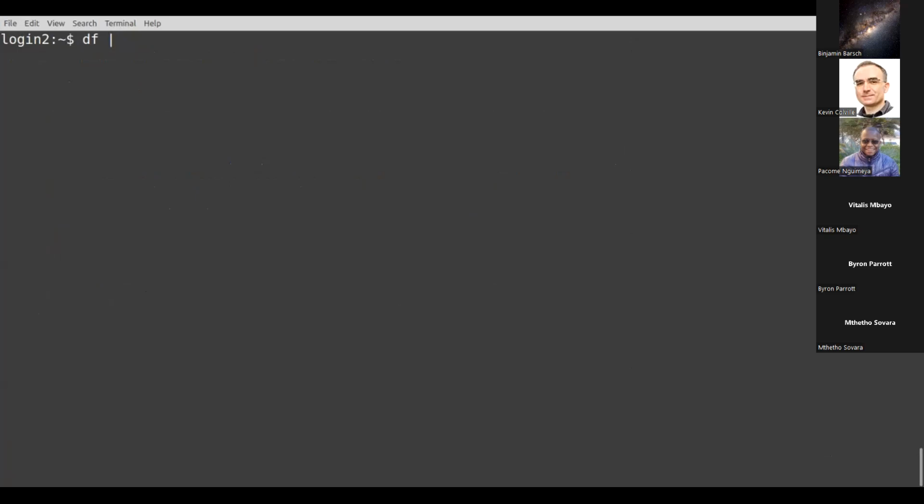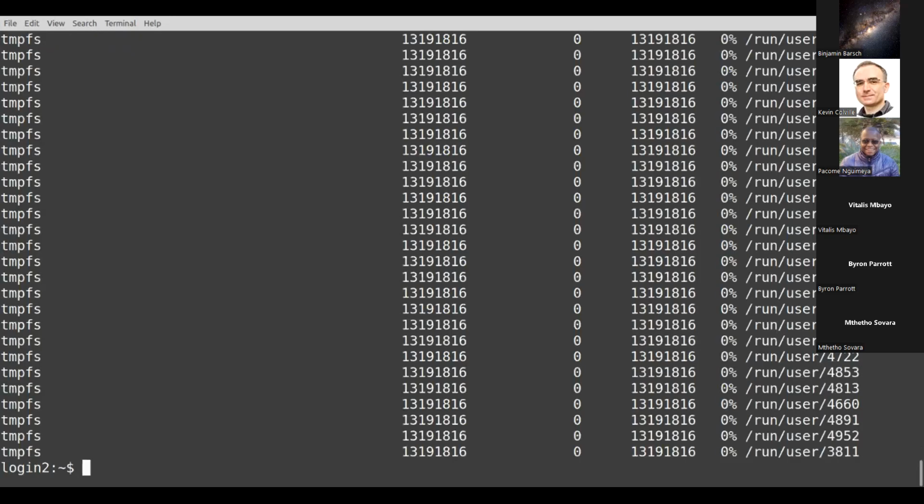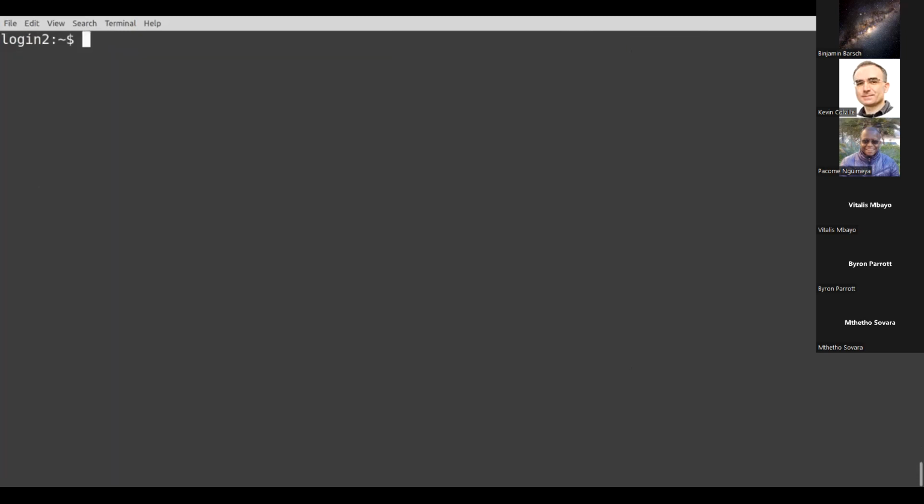I'm going to type in a lot of Linux commands. I'm going to assume that you know the basics, though I'll explain some of them. With the pipe operator in Linux, I'm going to take the output of the df command, which you previously saw was too long, and filter it through the grep command, which does string matching on each line of the output that's fed into it.